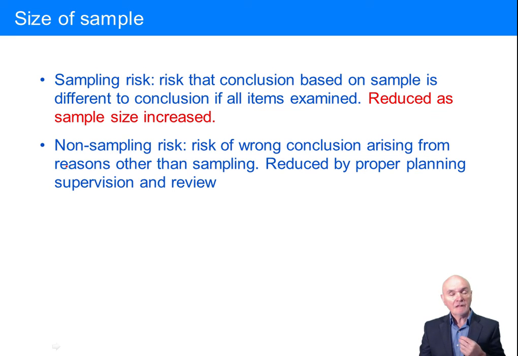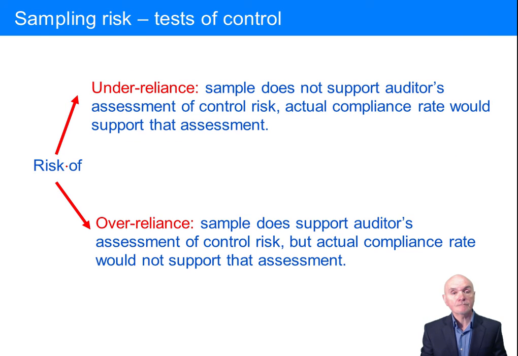So if there's something that causes a bit of concern in your random sample, then you can increase it and investigate a little bit further to see where it leads. You can take 2 sorts of error within it. If we're looking here at a test of control, we can have under-reliance on it. We can be picking our 20 invoices. We find 5 have not been properly approved, and we therefore maybe conclude that the control is not to be trusted, but those might be the only 5 out of 10,000 that were not approved.